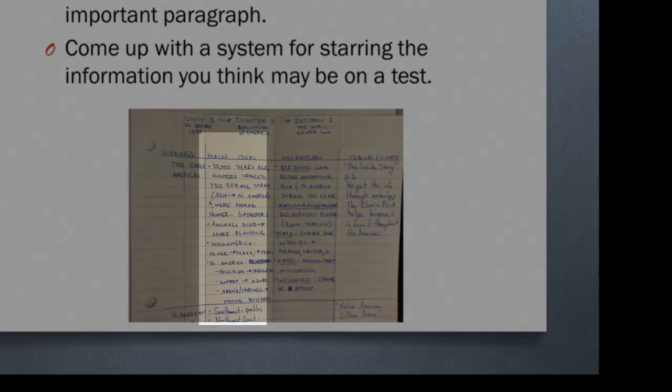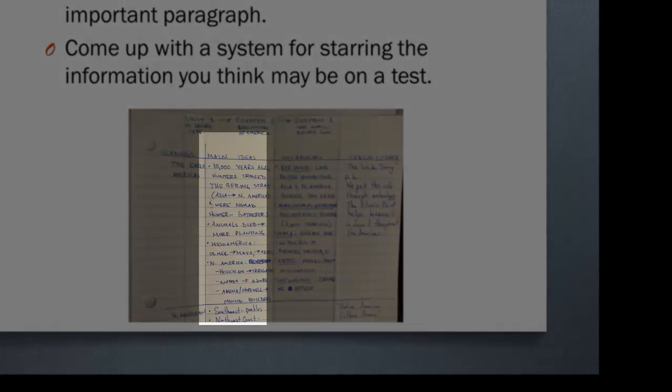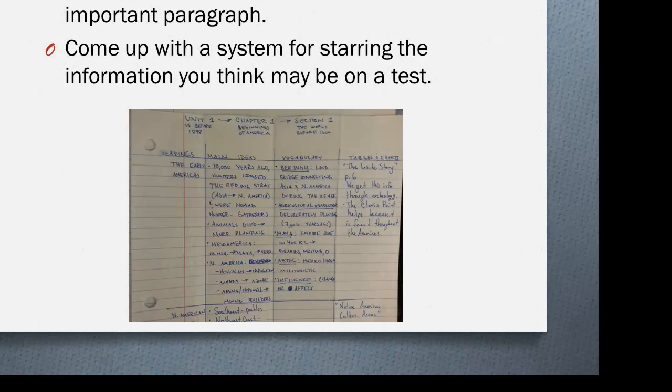Finding the main ideas is probably the hardest part. Read the paragraph and try to either summarize the information into one sentence or try to find the most important sentence to summarize. If a main idea seems really important, make sure to put a star or an asterisk so that you are drawn to the idea when you begin your homework or your studying.